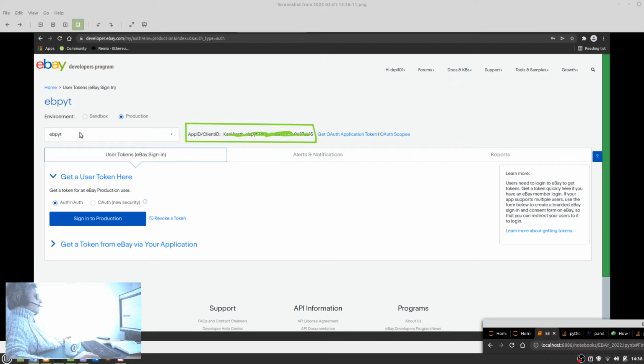So just because you've got an eBay account does not mean you will have this user token client ID, and I've just obviously hidden mine there. The one that I'll be using in this tutorial is Auth'n'Auth. The newer version, if you were writing a front end with JavaScript or something similar, you would use OAuth, new security.